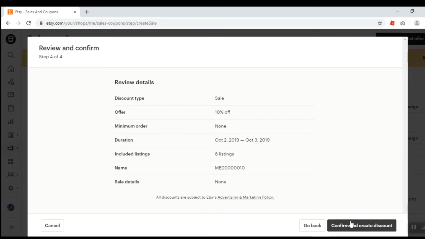Make sure you actually share that you have a sale. And it's so cool because on your listings, when people go into your shop, it actually shows the original price and the sale price, like a line through it. And so it's all set up for you.